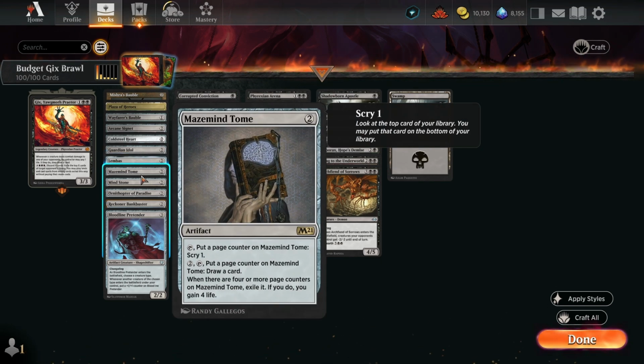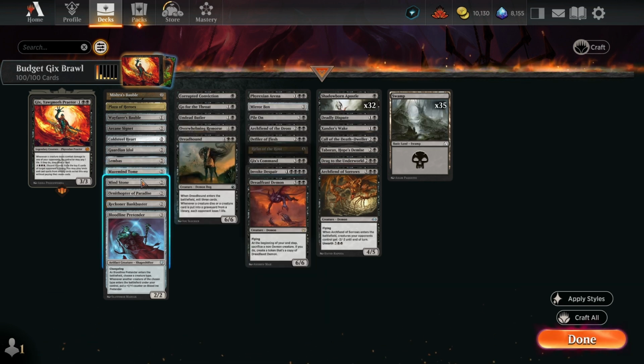Mazemind Tome is a great card draw option. It is a rare wild card, but again, I think everybody should have one of these for their Brawl collection at the minimum. For just 2 mana, allows you to functionally draw 3 cards and then gain 4 life.